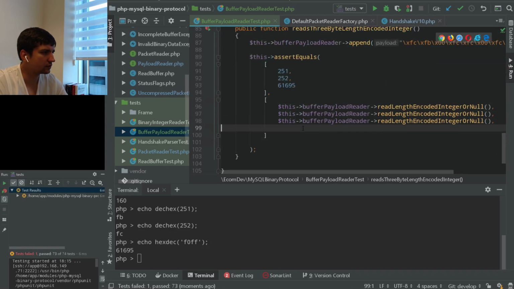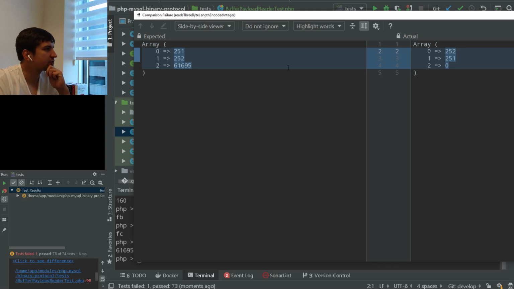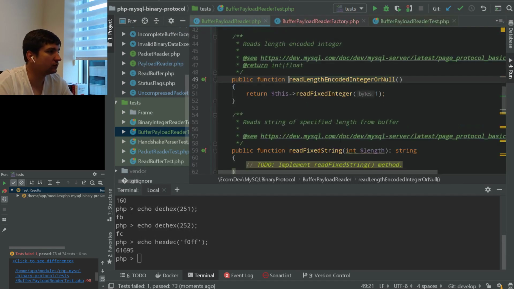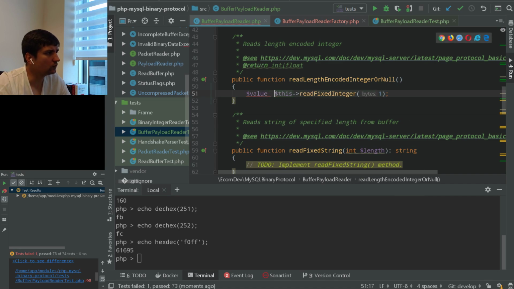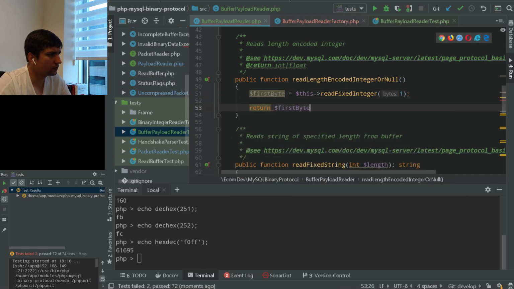Yeah, it's here, and it probably doesn't match the expected value. Yes, so the first ones, as you see, are completely read wrong because we ignore here what kind of integer it is. So here we're gonna indicate first byte, and we're gonna just return the first byte.